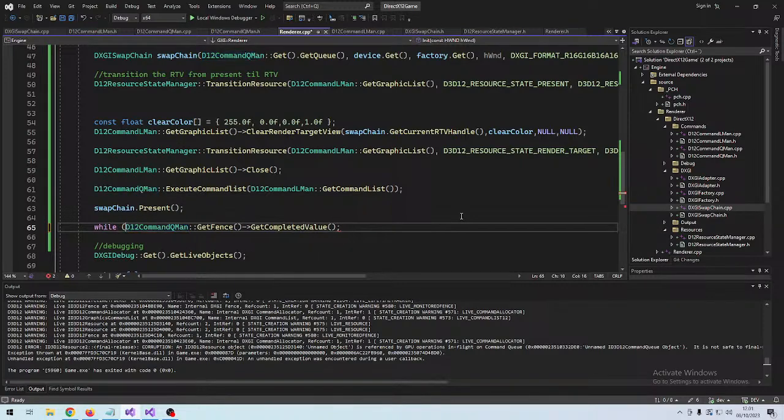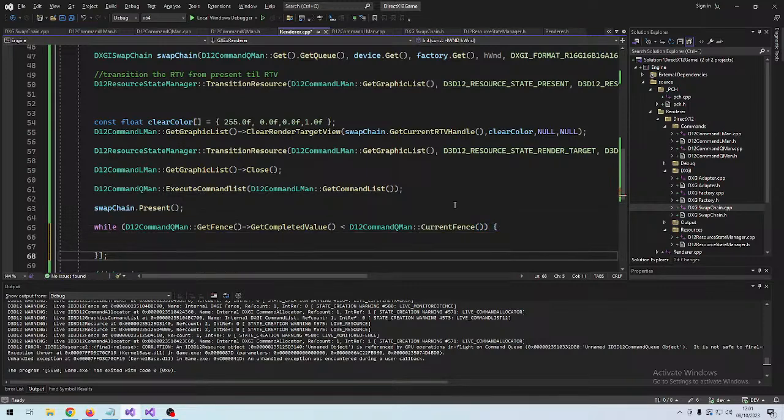So while this is lower than our command queue manager current fence, which should get increased whenever we submit something, we want to do a thread pause thing.